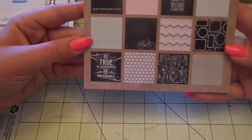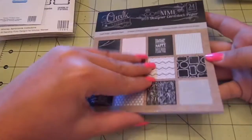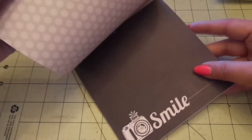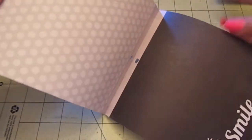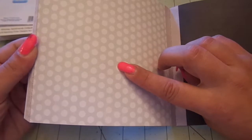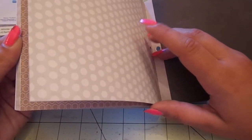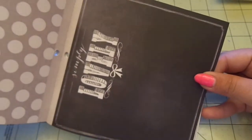And then lastly, she got some of the new My Mind's Eye products. I only got one for now — I got the Chalk Studio. Because chalkboard is so in right now, I love chalkboard. So it's double-sided. Here's the Smile Camera side. And then this side has like grays, and also light pink, light blue, and some craft color. Here's that light pink — craft with white. Love craft and white. Here's that really light blue. I don't know if that will show up on camera, but simply lovely.